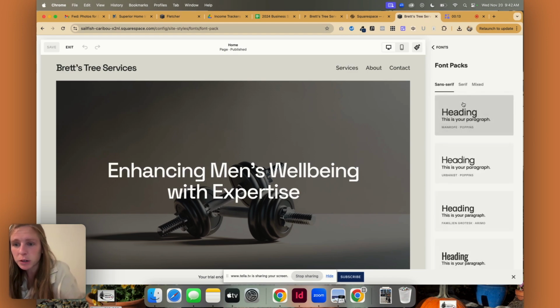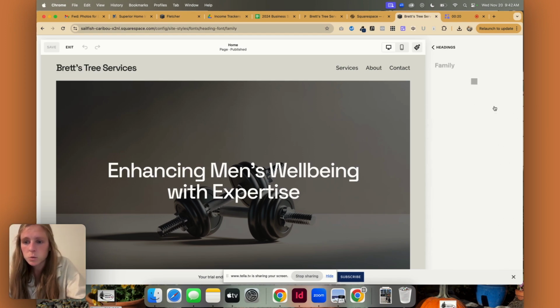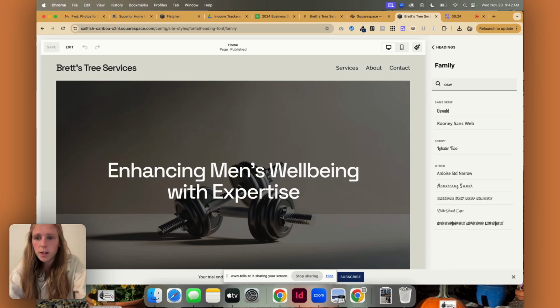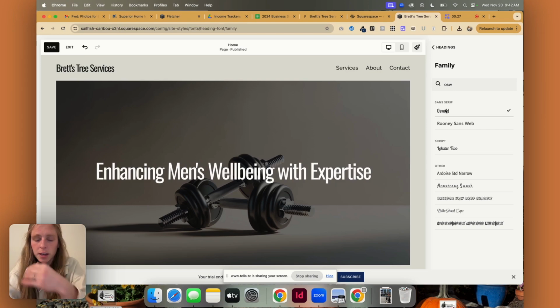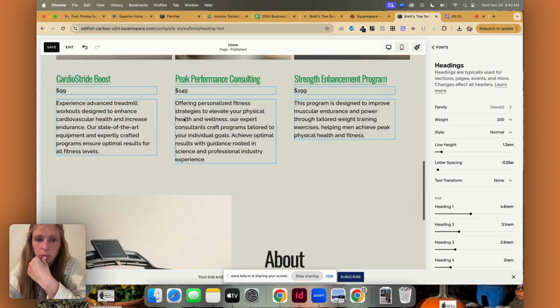You might not think it does, but it really does. So let's try Oswald, because I do want it to be slightly different than Raleway, which is the body text.